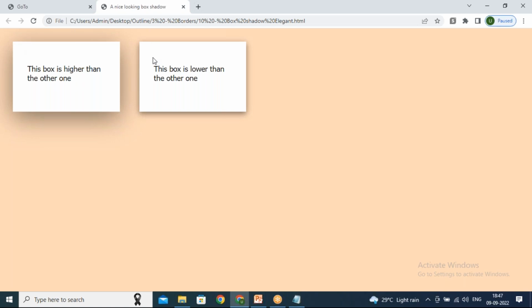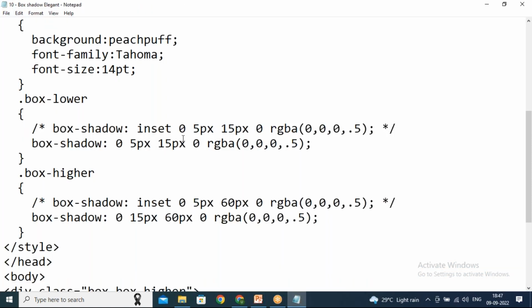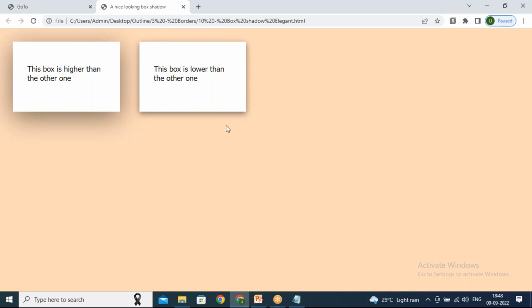So here I'm displaying two different boxes, right? For the first box, I'm displaying, let's say, a shadow. For the second one also, I'm displaying the same shadow. I've given a set of values for the first and the second one. Now, when you compare the values, for the second one, I've given an inset. I've given lower values for offset, RGB, everything. So here the effect is not applied much. You just see a normal shadow.